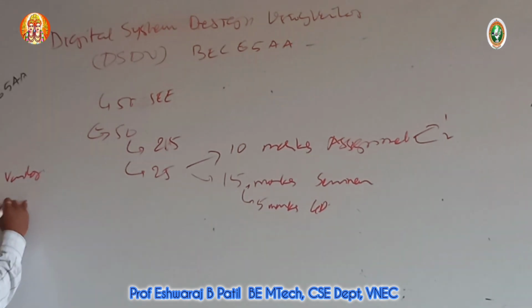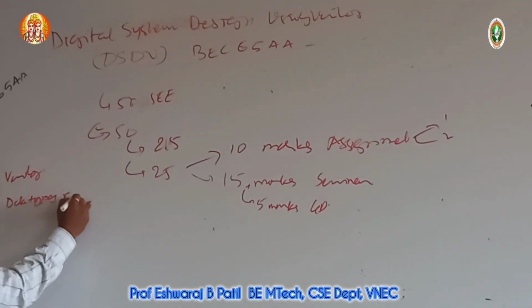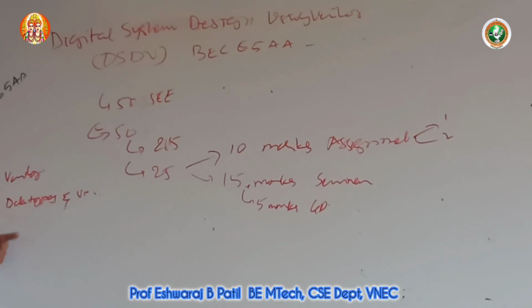Second one is about the data types, and another is the variables. We will be studying loops here as well. Third one is how to write a program for a particular digital system. In three ways we can write: one is the structural model, second is the data flow model, third is the behavioral model.